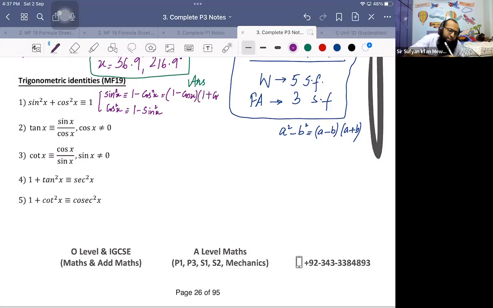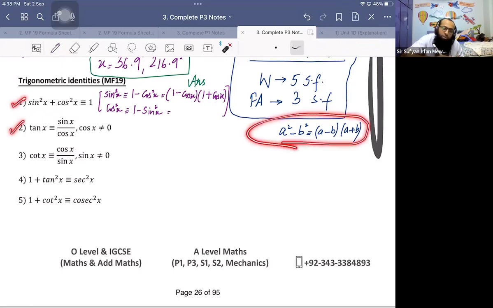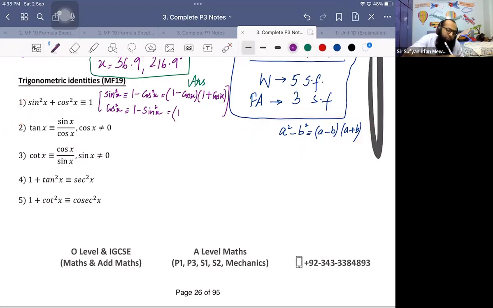So at times when we are proving identities in AS, we had to do like this, right? We used to simplify like this. Then in numerator, we used to get this, and the denominator, we used to get this, and we used to cancel it out with the numerator or denominator, and we used to simplify it. So this was one identity that was commonly used. In AS, we used to use the first two. Along with that, we also used to use the O-levels identity for simplification and for proving of identities. Similarly, from here, we are going to get 1 minus sin x multiplied by 1 plus sin x. Right? So this is very commonly used.